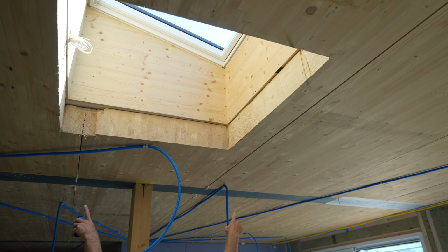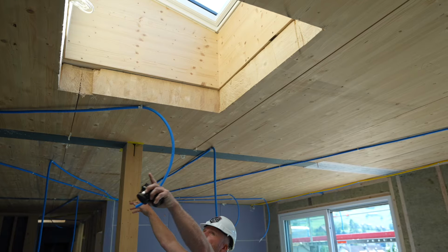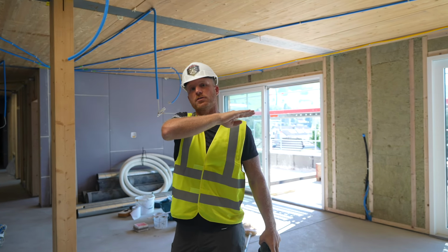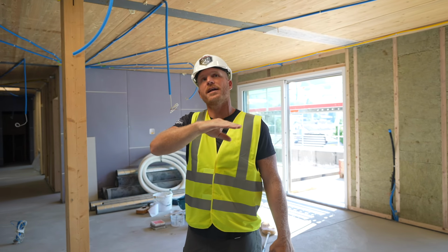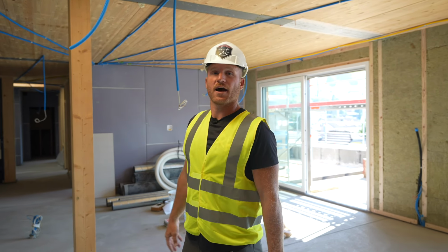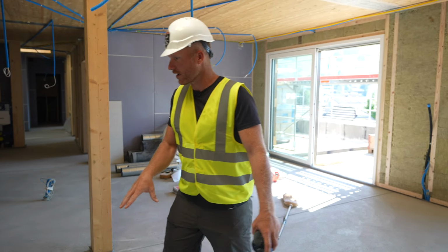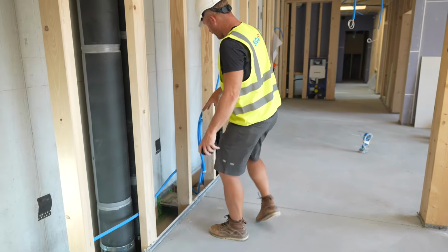So these things measure about 4 foot. They're probably, I don't know, 16, 18 feet long. And it's just like a 2x8 laid on its side, all glued together. And that's the entire system. And that's also what's underneath of us, underneath this concrete. And over here, you can kind of get a good idea.